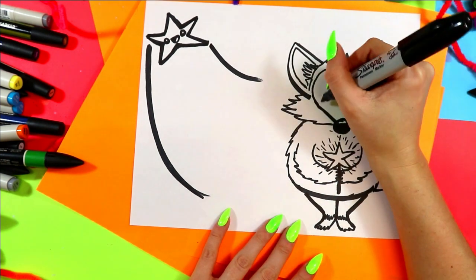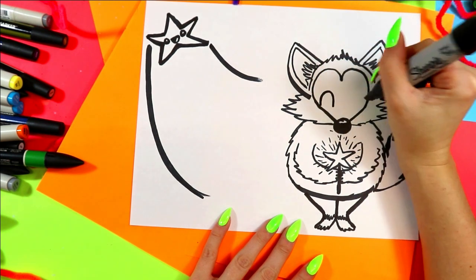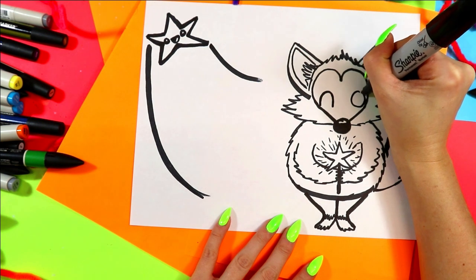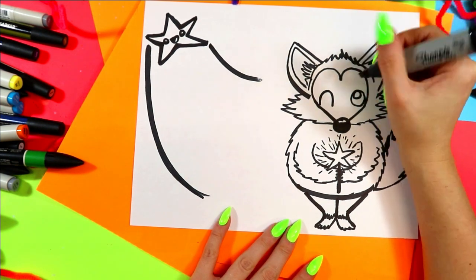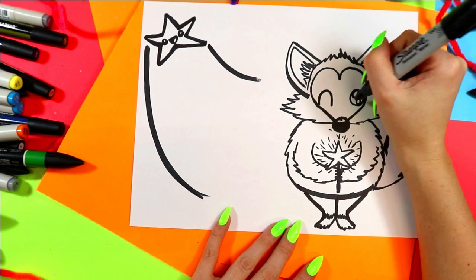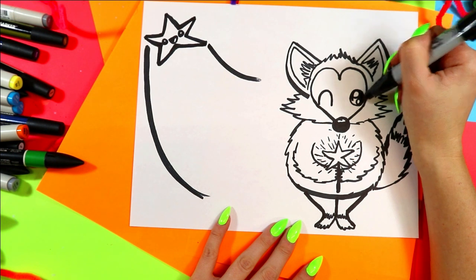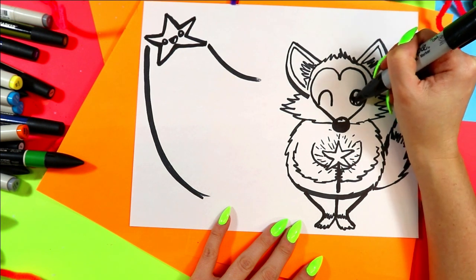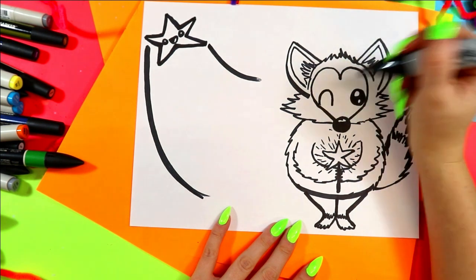All right, now those eyes. Okay, so we're gonna have one eye winking. So I'm gonna draw a nice curving line on one side, but I'm gonna do a circle on the other side. In that circle, I'm gonna draw one big circle and one smaller circle. And then we can color in the dark of those eyes, leaving just the circles white. Okay, that way they look shiny.